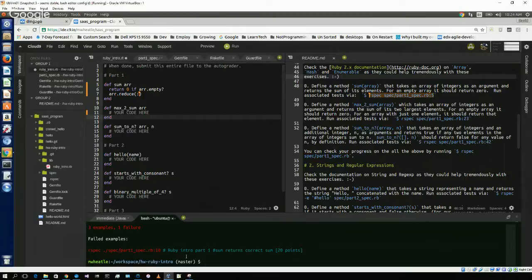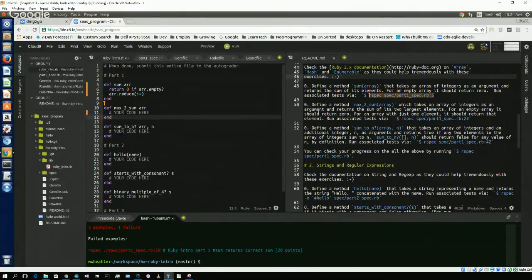But wouldn't we put that inside the definition of the method to which it refers? Inside the sum array method. Right, but I'm sorry, aren't we working on max 2 sum?